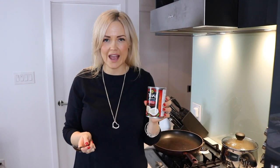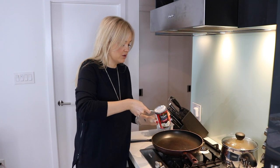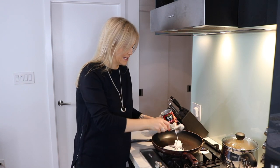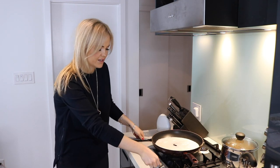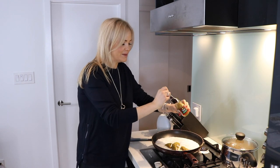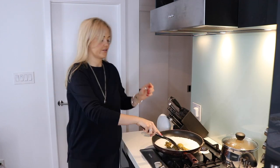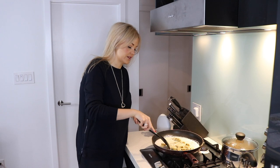Now we're basically gonna start combining everything. Get your coconut milk — very important: when you open the can, do not shake it. You want the fat from the top of the can. Scoop that off and put it in your pan on high heat. Once all your coconut cream is melted down and starts to bubble, turn the pan down to medium heat and add your curry paste. Add the entire jar to the pan — no measurement needed, just throw in all the contents. Cook that on medium heat for about two minutes to meld the flavors together. It smells good!